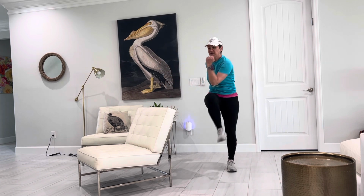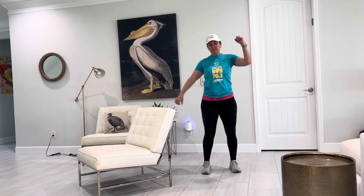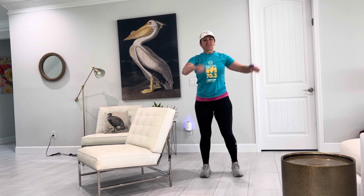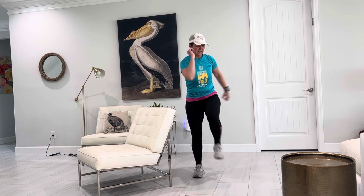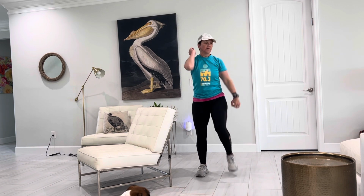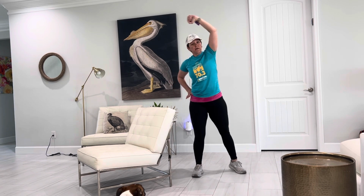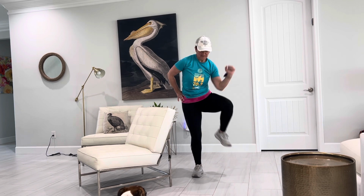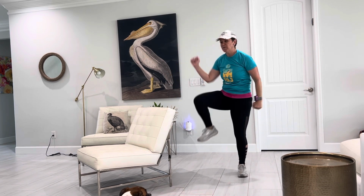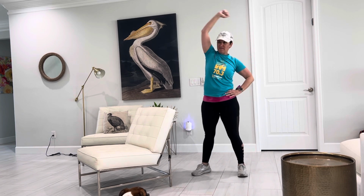All right, abs. So, still working the legs. Crossing over, knee to elbow, knee to elbow. Good job. Knee to elbow. Just straight to the side, to the side. We'll do 15 and 15. Whoops, there we go, switch sides. Almost there, 1 minute left. That wasn't so bad.